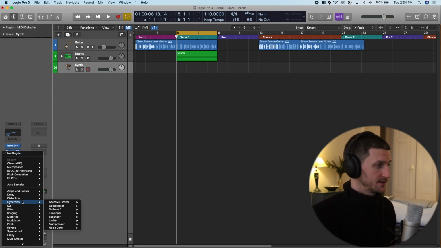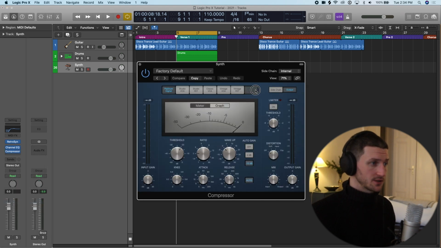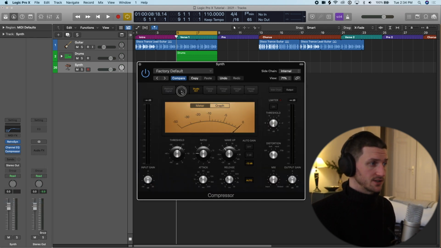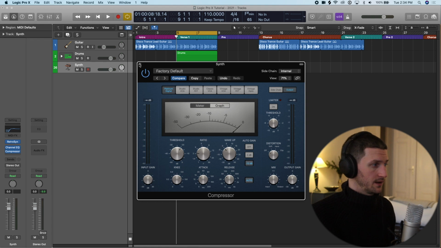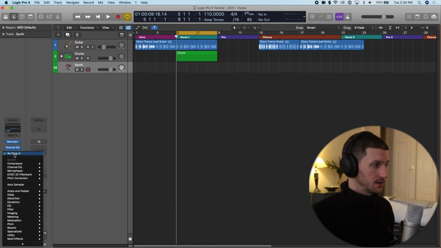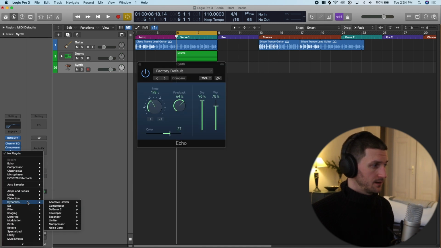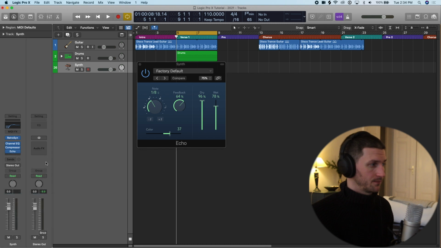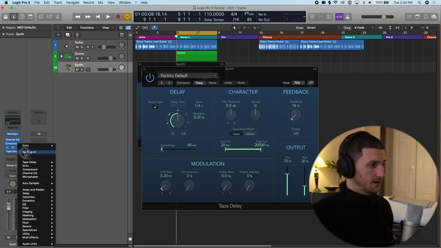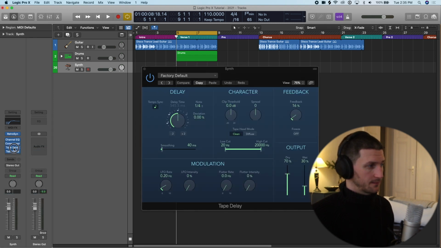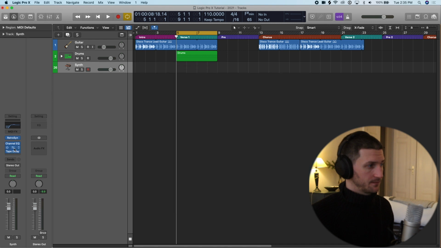So Logic has dynamics compressor, and then inside this compressor there are different customized options that you can choose. And then maybe you would have some delay, some echo delay, or you could have some tape delay, very similar type of features. And then you can drag plugins up the chain. So the chain continues to grow.